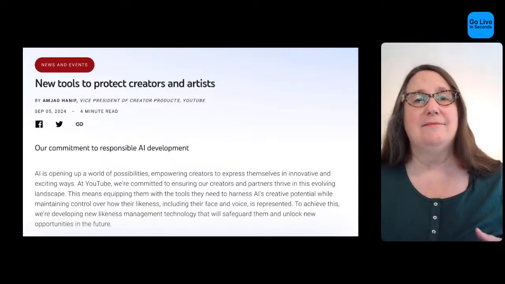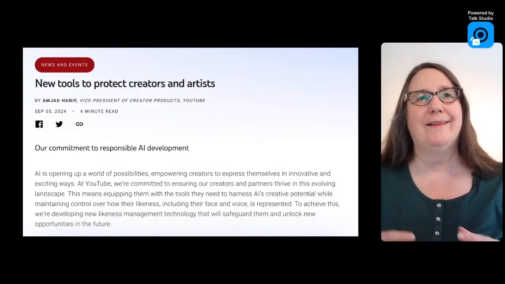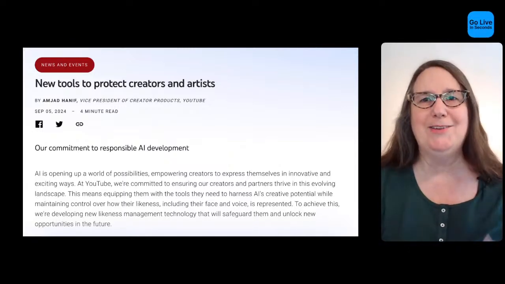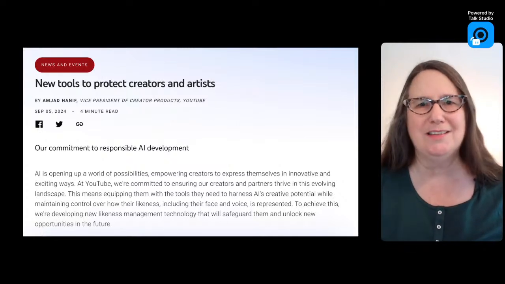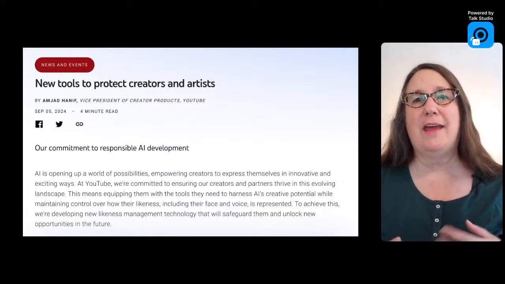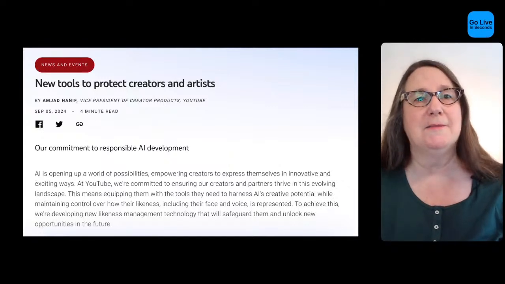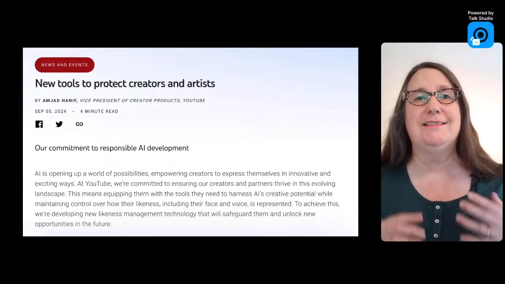And this is an issue when you're talking about not just how AI tools can enhance creativity or replace creativity, but also that they can cause some serious issues. So what YouTube says is that they are working on tools to detect deepfakes.